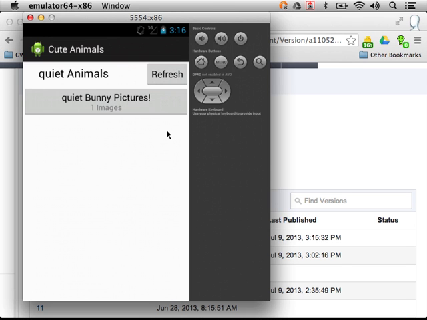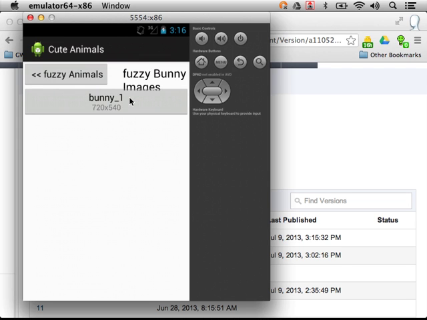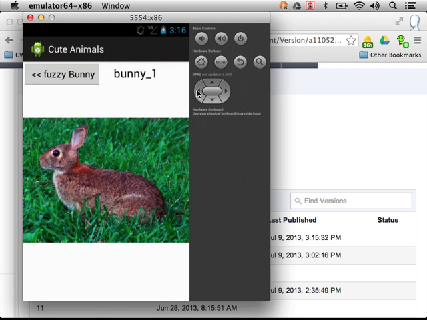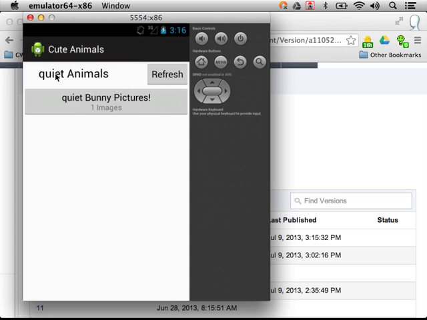And the reason for that is our application hasn't reevaluated and re-gotten the adjective. But if we go in here, it retrieves it in this category. And if we come back, unfortunately the top level doesn't retrieve it. The only time it retrieves the adjective is if we do a refresh again. So that refresh was sort of a no-op. It went to the server, found out there was no change to the container, came back. But as a side effect, what our application does is also reread the adjective. So we can see what we're getting basically is fuzzy if it's not muted and quiet if it is muted. And that's all using a custom function call macro.